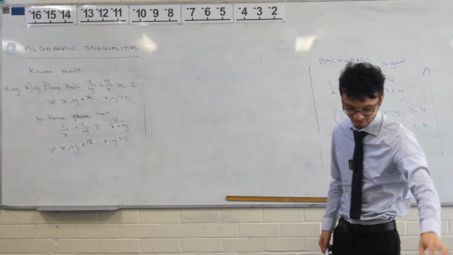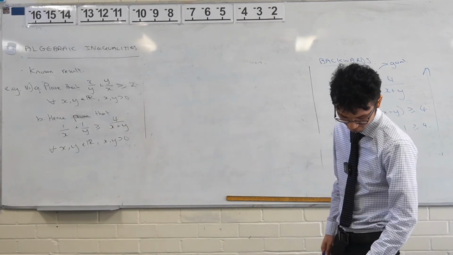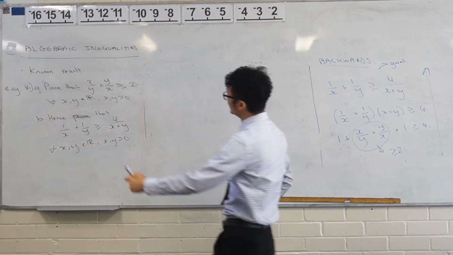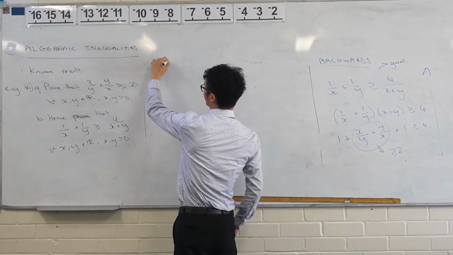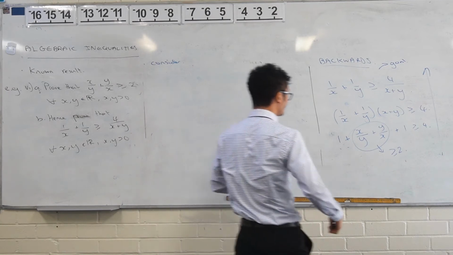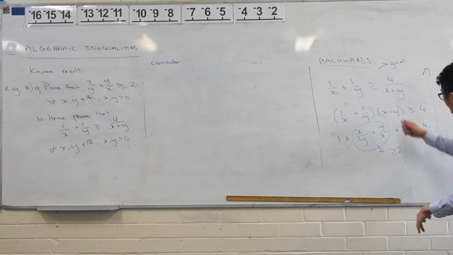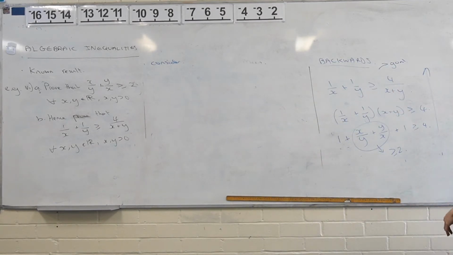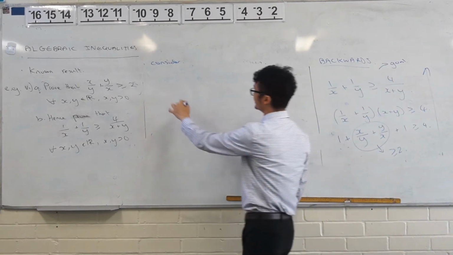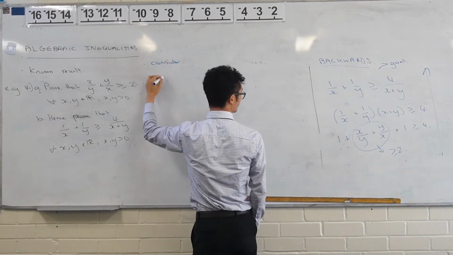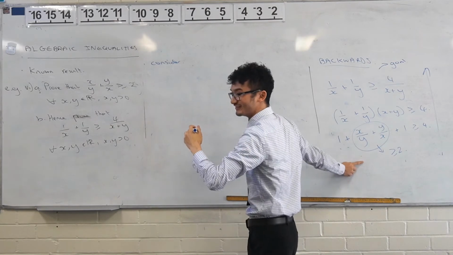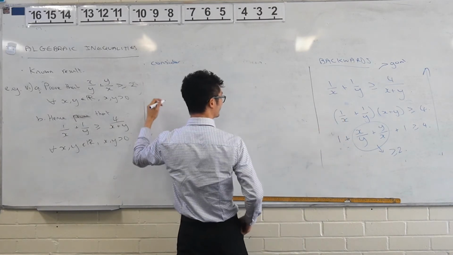Okay, so here's our expression. That was the working backwards. Yeah, so we consider, now this time I don't know what it's going to be equal to, but I want to consider this expression here. I'm going to consider the second last line one, because I don't want to start with 4 greater than or equal to 4. That's not very useful, right? So we'll start with this one.